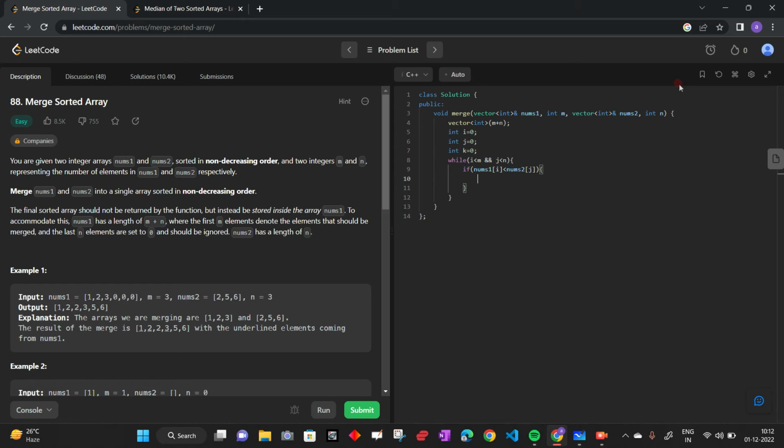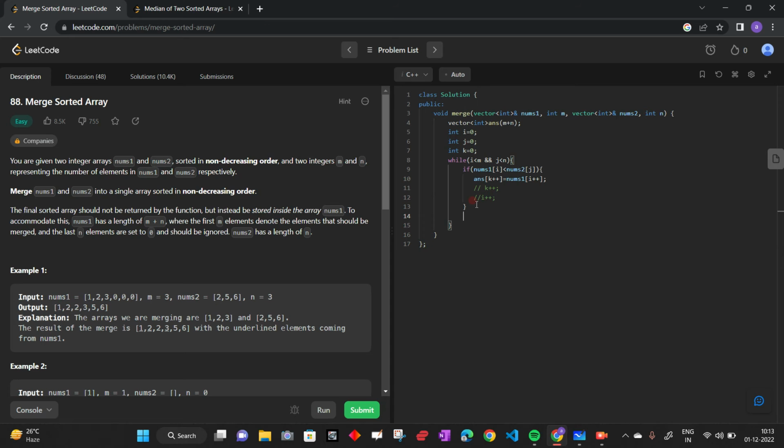In that condition, what I need, oh, I just forgot to name this. I'll name it answer, right? So answer of k is equal to nums1 i, right? And when this happens, you need to just increase the pointer. So i plus plus, or better, I will just increase here k plus plus and i plus plus, right? It's just equivalent to k plus plus and i plus plus. So write any one of them, right?